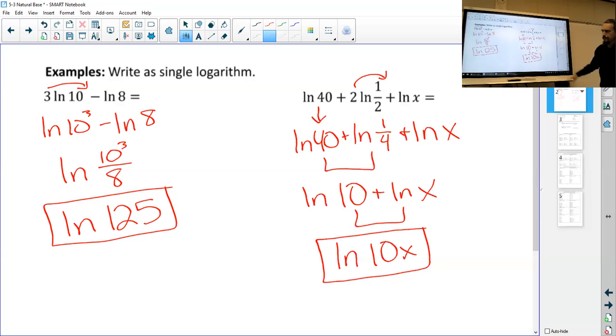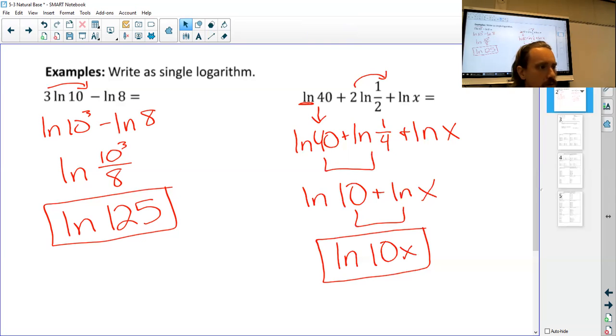There you go. So nothing new here. All stuff we practiced last week. Again, the only difference is every single time, instead of giving you different log bases, it's always just going to be the natural log, right? Which is log base e, 2.72-ish. All right, good luck. Let me know how it goes.